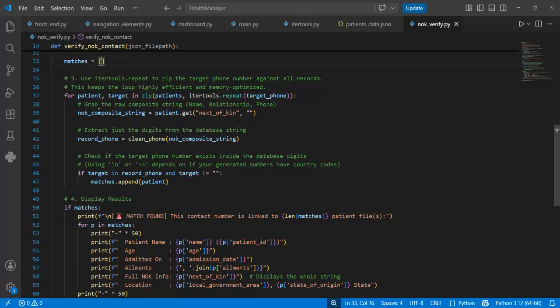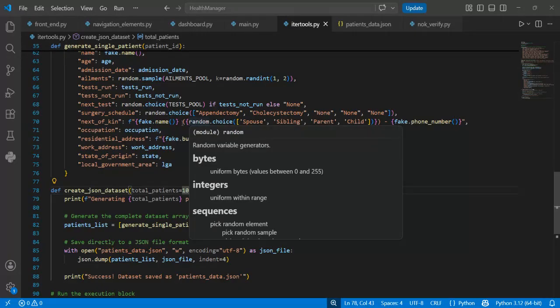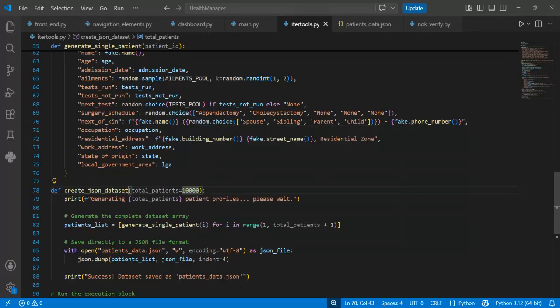And now we're going to get the string from the next of kin. If we return to itertools here and come down to line 70 where we have next_of_kin, next of kin is just a string. It is a string that has three kinds of data in it. It takes the name of the next of kin, the relationship type, and the phone number.